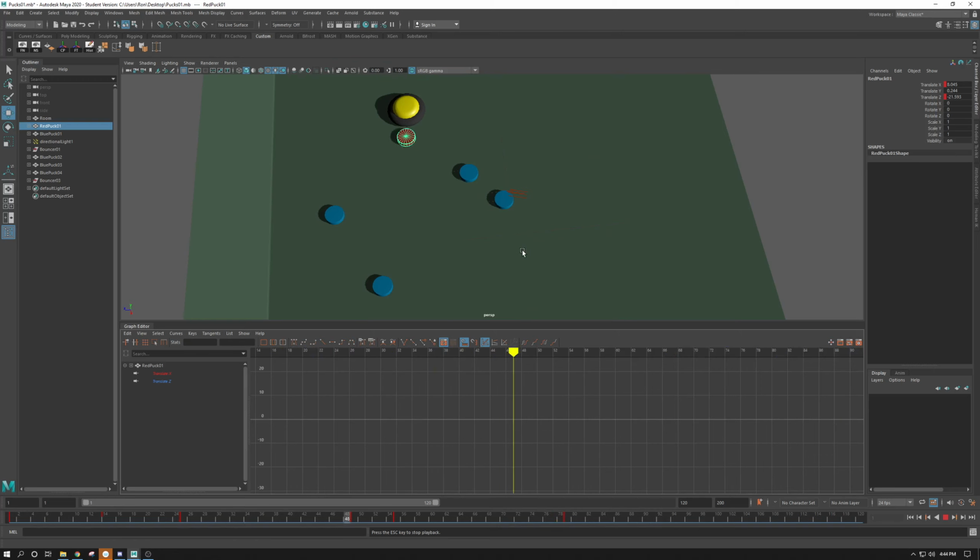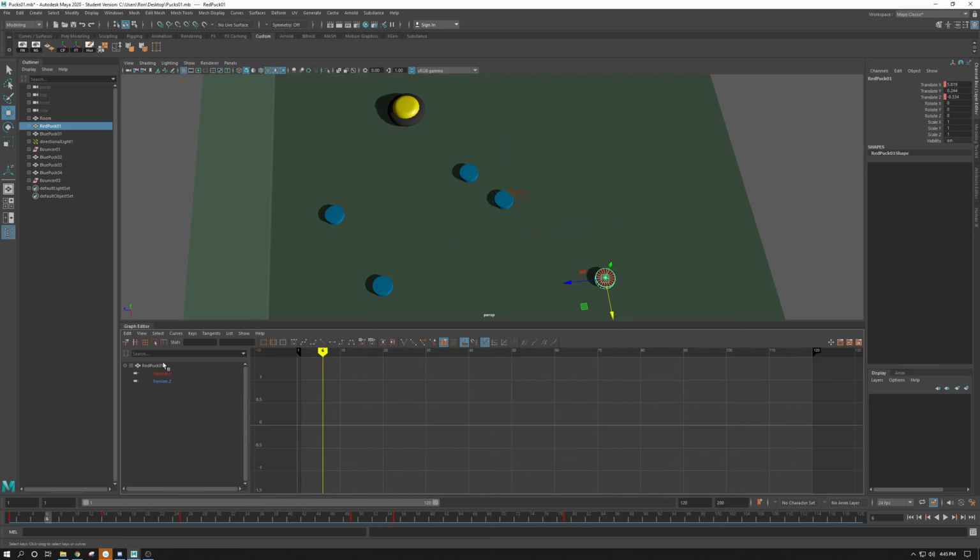Honestly, this is looking pretty good. I like what it's doing, and I'm going to call this good in terms of the speed approximately. The only thing is we need this, when it ends, to come to an ease to a stop, which it's not doing. So again, I'm going to select this puck, go to the very last frame here.